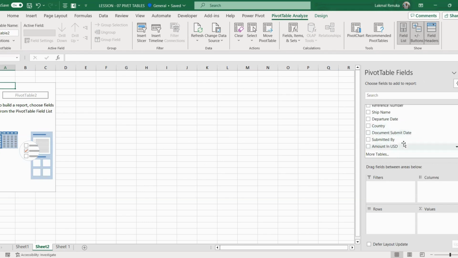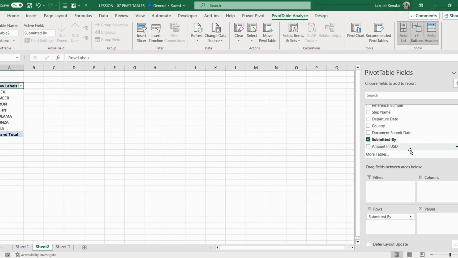In this case, I will make a table with the name of who submitted this document. I will drag the name, submitted by, and it comes to rows.